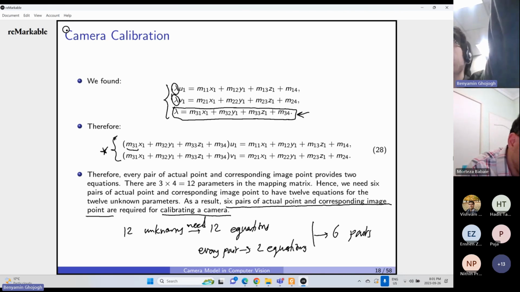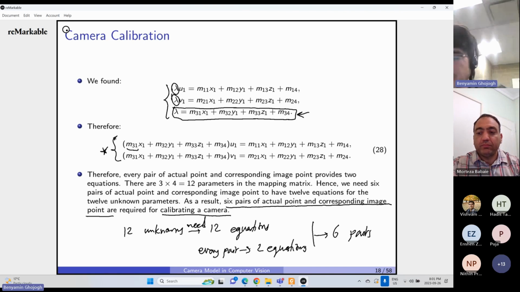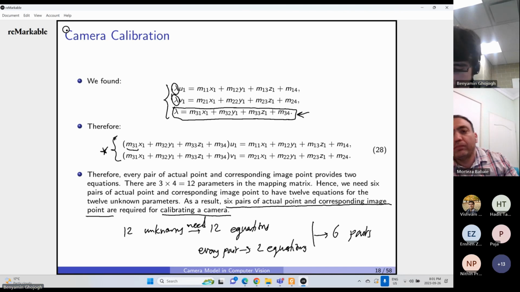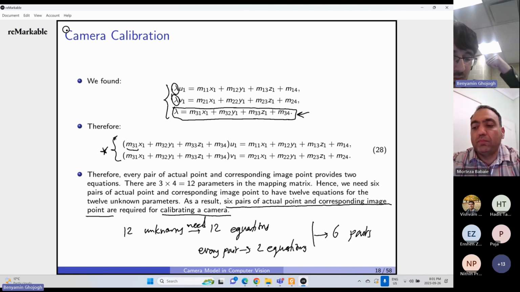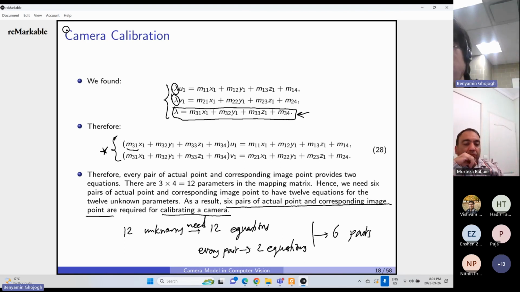For example, if you install the 3D object like the chessboard in the same place always, then X, Y, Z is already known to you. It doesn't change, right? You don't move that object. You only calculate X, Y, Z of that once, okay? Then you can also find the corresponding corners by corner detection algorithms. You don't need to find them manually.